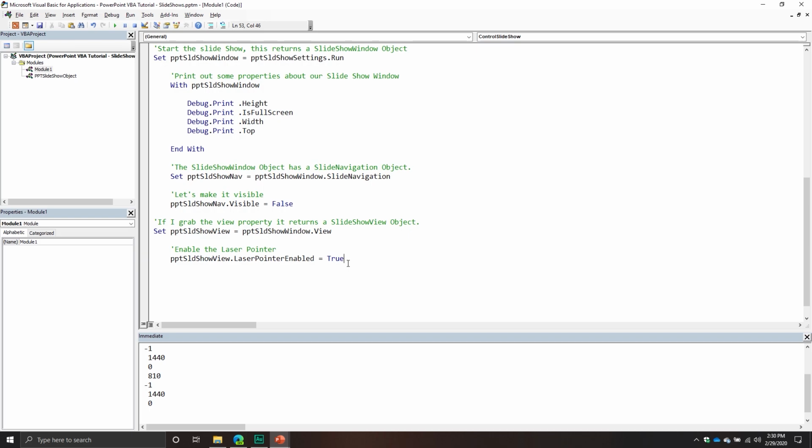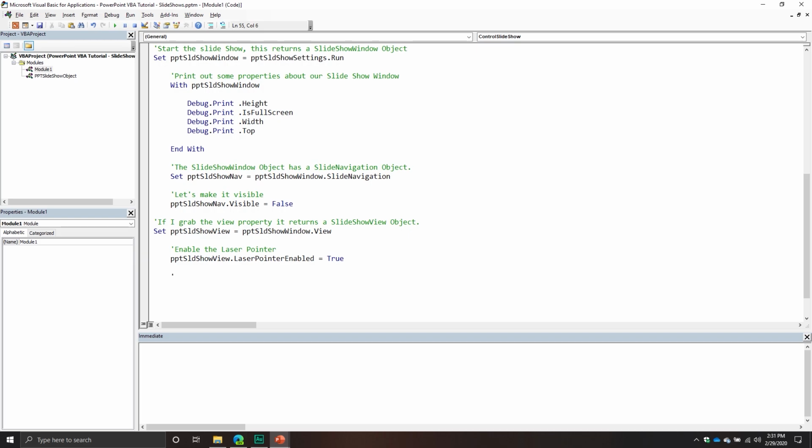So especially with the slideshows, there seems to be some functionality that we cannot access, and that's not the only one. The other one is zooming. You cannot actually zoom in to a specific slide using the VBA object model. Even though manually I can do it in my slideshow, the VBA object model does not allow me to do it. So just keep that in mind. Don't run yourself in circles trying to make something work that you can't make work. There's just no way of doing it. So just be wary of that when you're working with it. Sometimes you might not be getting the result you're expecting simply because it doesn't exist.